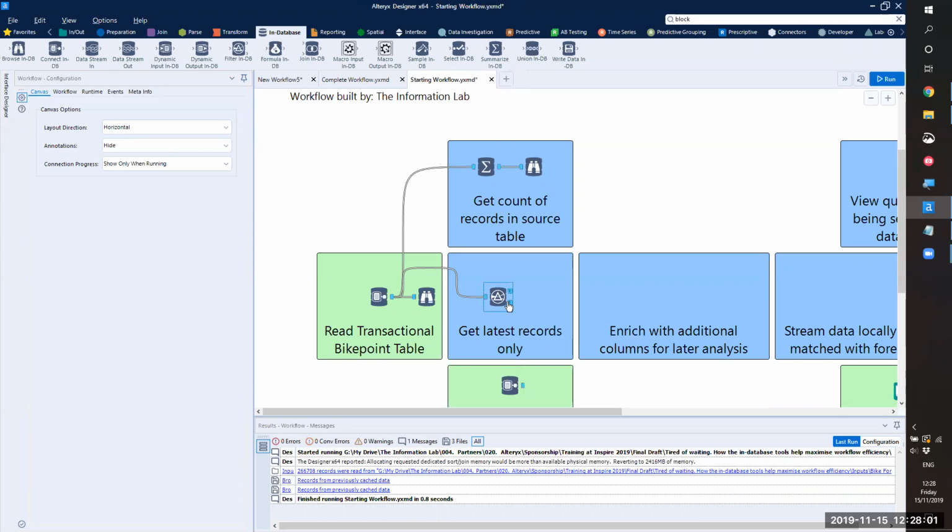If people have a background of using SQL or indeed R or Python or any kind of coding language to do their database queries, I have a background in R and Python, then eventually you get used to not being able to see what you're doing unless you specifically say to the machine, hey, show me my table. But for people who are really used to Alteryx or things like Tableau Prep, where you can see what you're doing pretty promptly, I find that the greatest obstacle for using the in-database tools is not adding a browse after everything. Because if you add a browse after everything, it's going to defeat the point, because each browse will slow down your query.